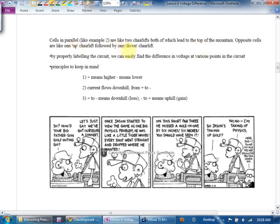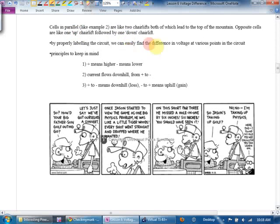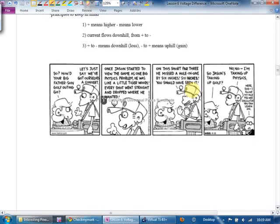And so by properly labeling the circuit, we can easily find the difference in voltage at various points. Principles to keep in mind: positive means higher, negative means lower. And current flows downhill from positive to negative. Positive to negative when you're going through a resistance means you're losing voltage. Negative to positive when you're going through a resistance means you're gaining voltage. And I have a lovely Foxtrot comic there. You can read it yourself.